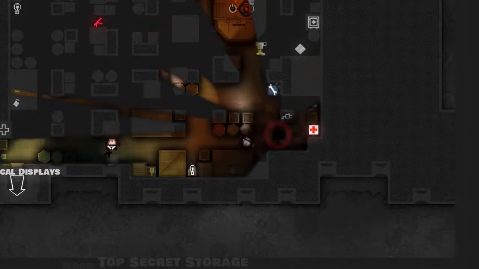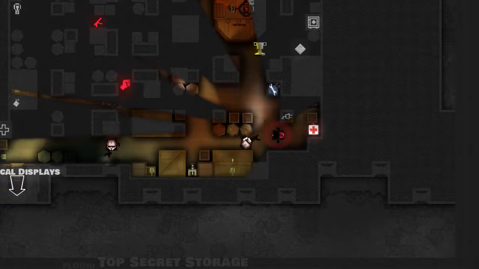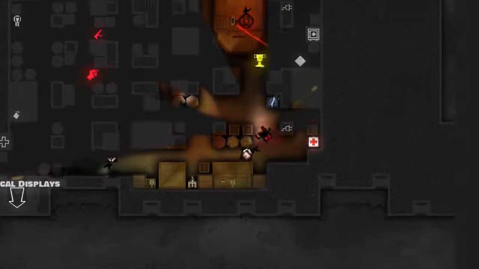The laser in the middle is attached to an alarm and to a machine gun. It can be a little irritating at first, but you can slip past it and get everything done.